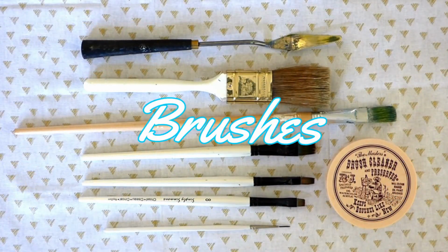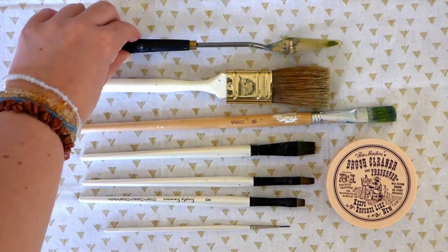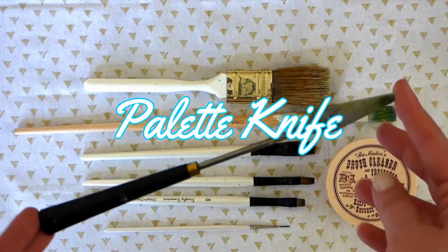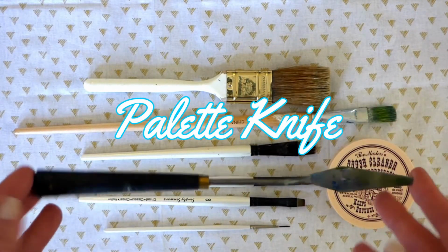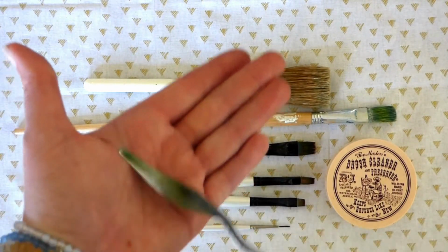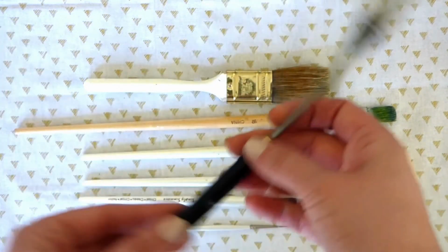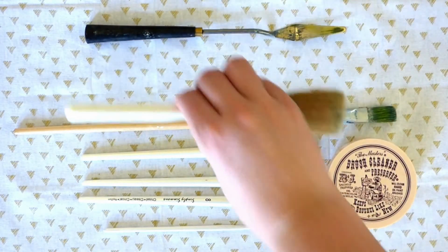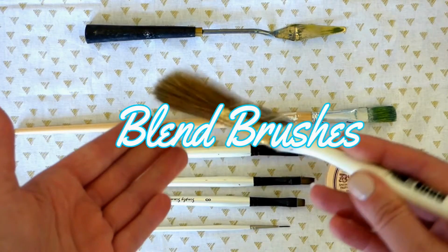So now we're going to talk about brushes. These are the brushes that I use when I paint, and I use them the most frequently. At the top here we have your palette knife, and you use this to mix paints, and it's very versatile, it's very bendable and flexible, and actually very easy to use. But there's times when I mix my paints with my brush, and that's okay, even though you're not supposed to.